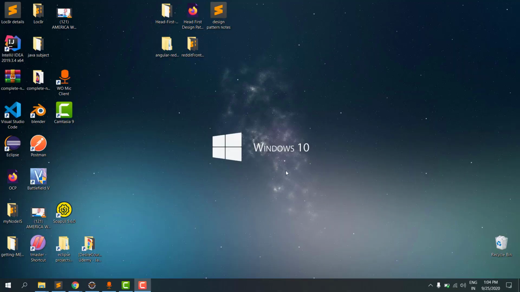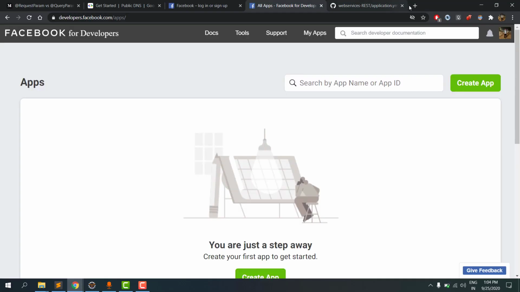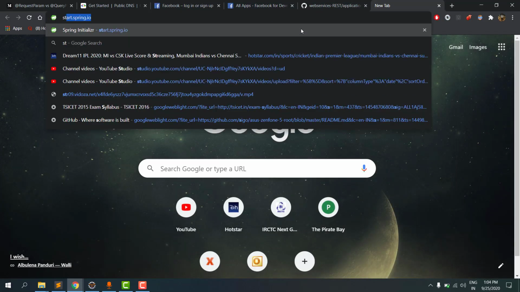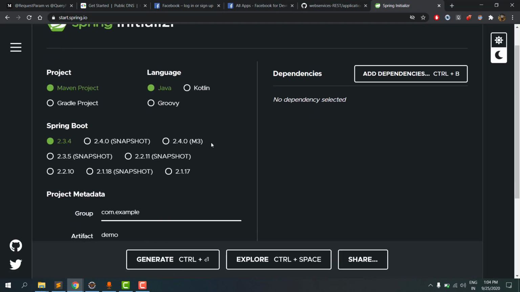Hi guys, today we will implement Facebook login within our Spring application. To do that, first we need to go to start.spring.io. From here you need to download some dependencies.